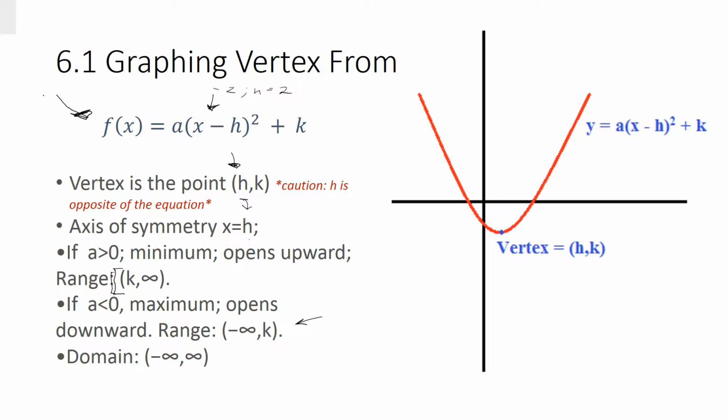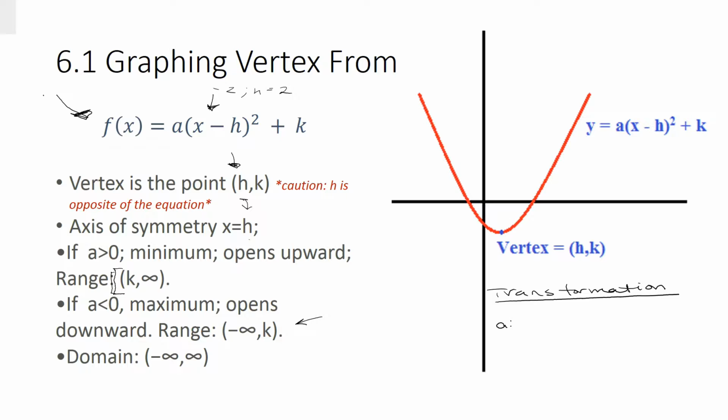Now, another thing that I want to go over is transformations. Transformations is nothing new. We've already been over it, so this should just be a review. For your transformations, there are 3 different pieces of information that we get here. A is the first one, and it tells us 2 things. The first one is whether it opens upwards. If it's positive, it opens upwards; if it's negative, it opens downwards, and that's going to give you a reflection.